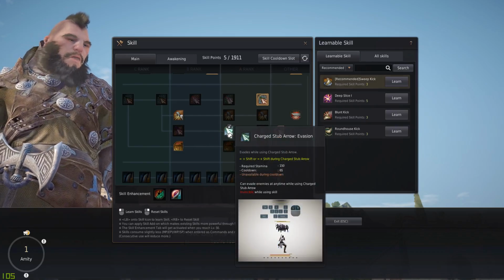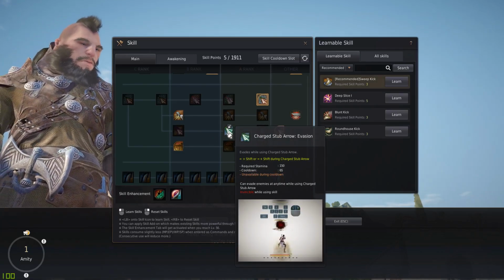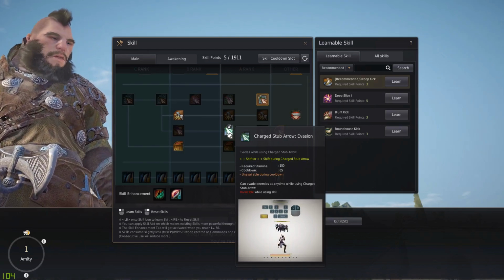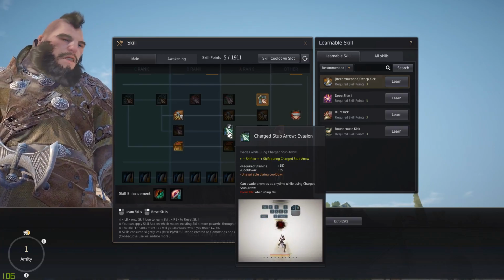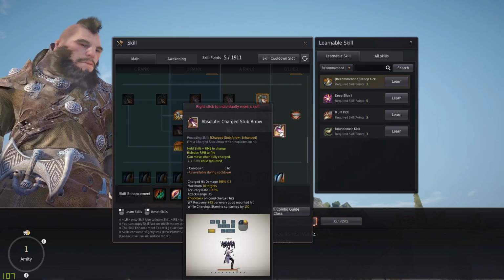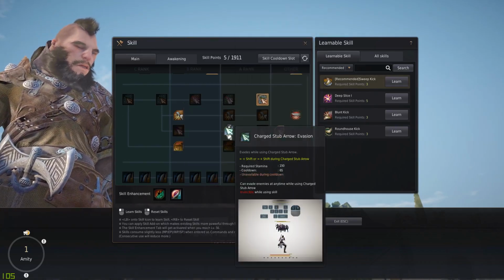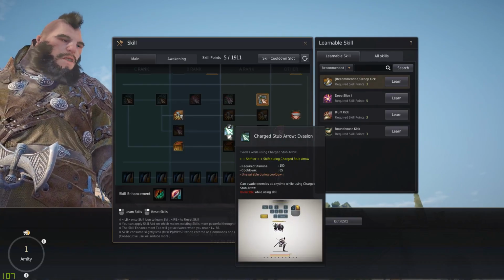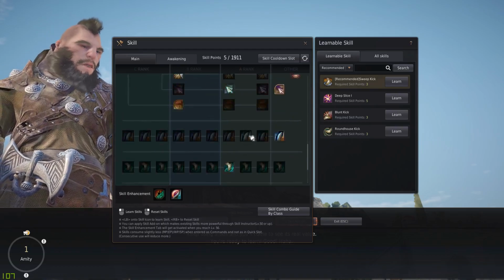There is some utility factor when you get to Charged Stub Arrow Evasion, which gives you a little bit of an iframe. So it's one of our few iframes that we have in our kit right now, so it's pretty useful in my opinion. It is, however, not recommended. I went ahead and went all the way to Absolute Charged Stub Arrow because I have the spare skill points. You do not. You can actually sit at Evasion and that's it. And that's my recommendation on those.